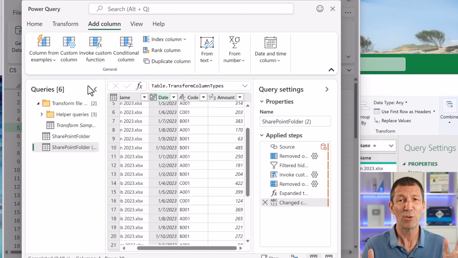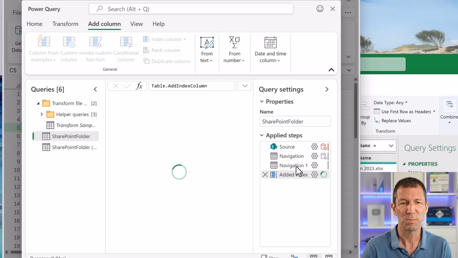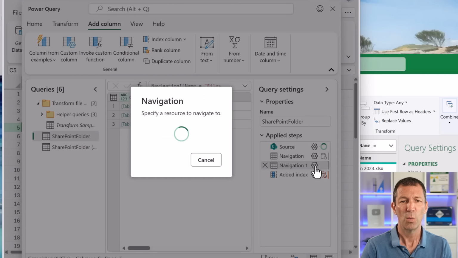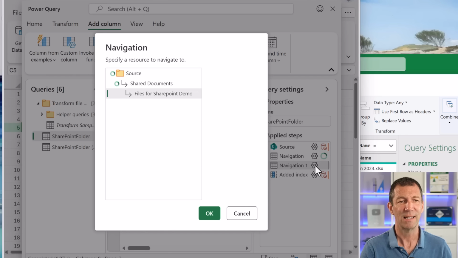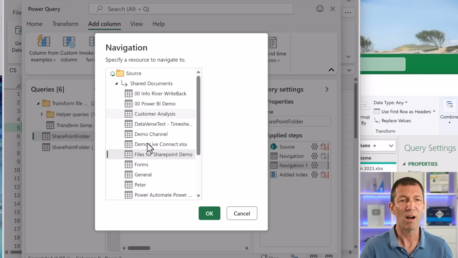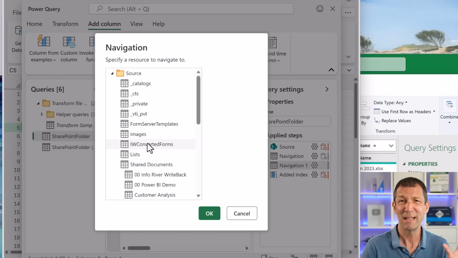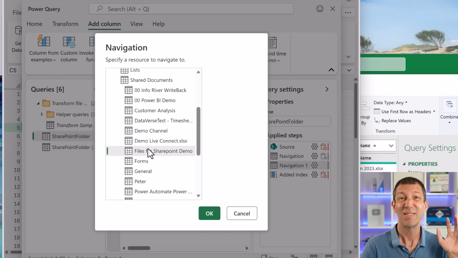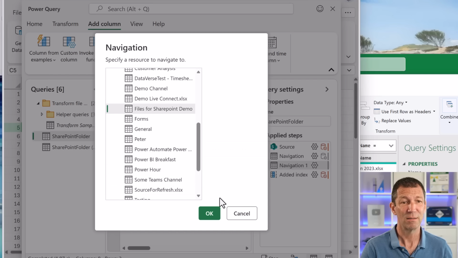Oh, and by the way, a great tip from Susanna, who commented on one of my videos. Thank you for this. I don't know why I hadn't noticed this before, but with these navigation menus, when you click on a cog next to navigation when you're going through the folders, you get a full-on hierarchy. I don't know if that's always been there and I never noticed, but you can then change which folders you're going to. That's a result of the SharePoint.Contents approach, which is brilliant.